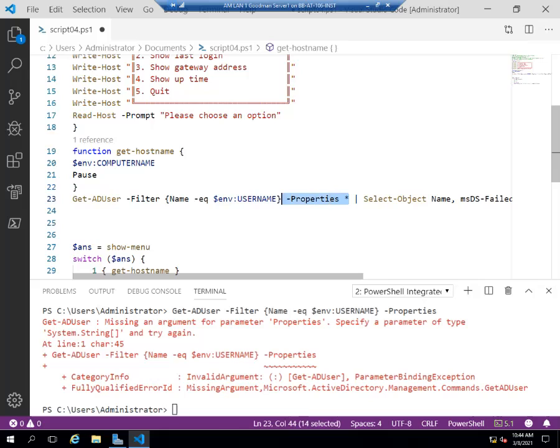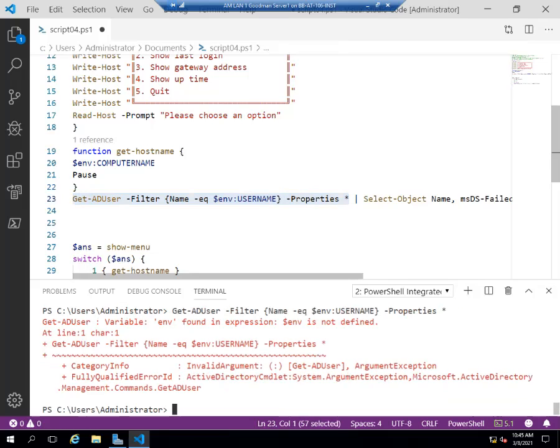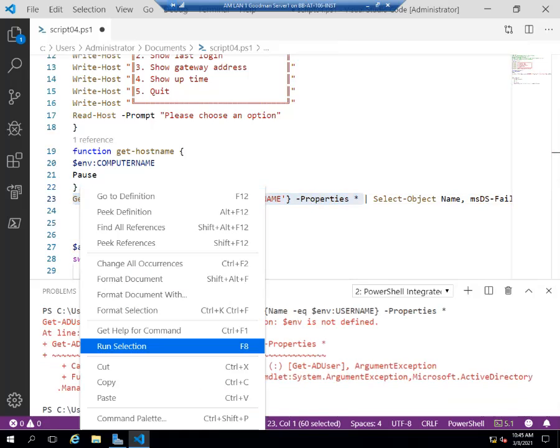Oops. So we're having difficulties with the environment variable being run.